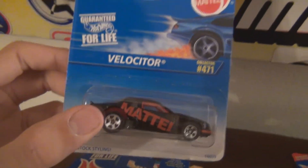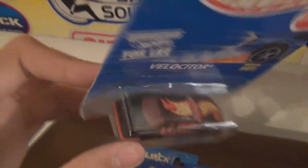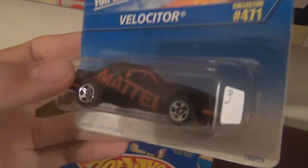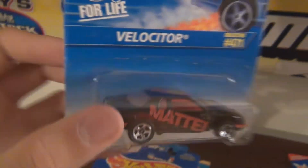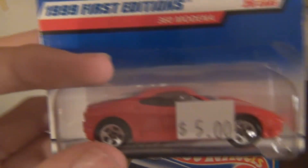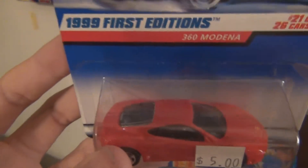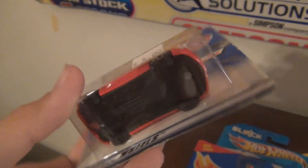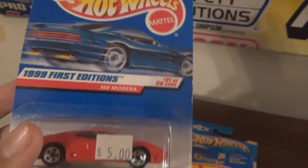Obviously there were newer cars in the batch, but I had to go for the older ones. They're harder to find, therefore more bang for your buck. It's a real cool stock car model. Like I said, lots of NASCARs and stock cars out there. Here's one with a price tag of five dollars. I don't know if I would have paid five dollars for this model alone, but I do like the model — Ferrari 360. Really like this one.